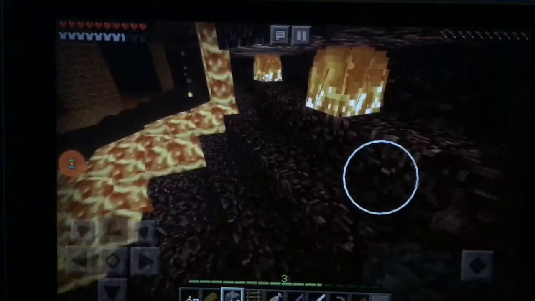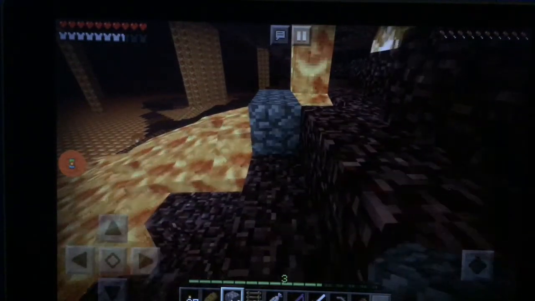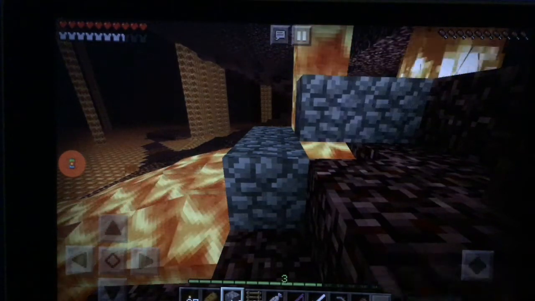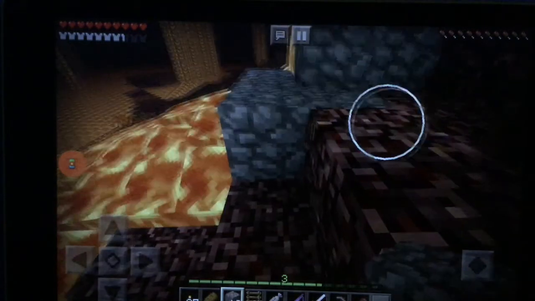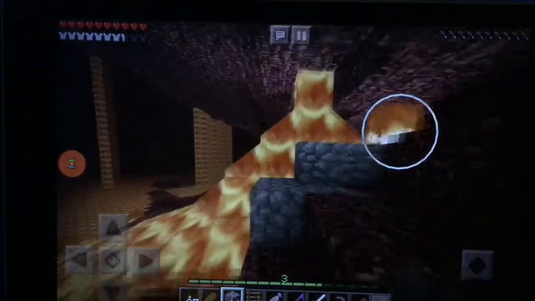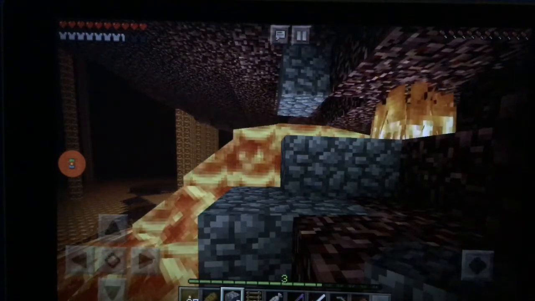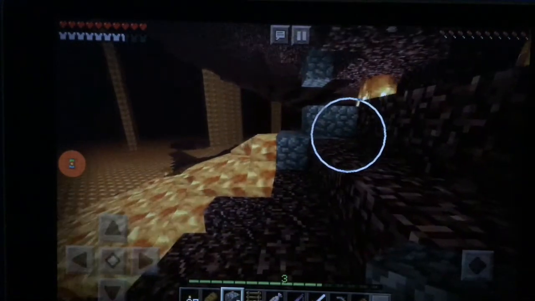So now I'm gonna build the cobblestone bridge my way across. Hopefully make it across without dying. It's always a big problem, I guess, in Minecraft. Don't die. Okay, so now I'm making my way over to the other side. Oh my, that was a lot of lava. Oofta. Yeah, so let's see how this works. Hopefully I can get across.